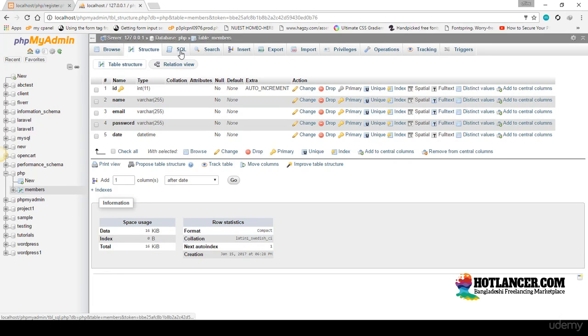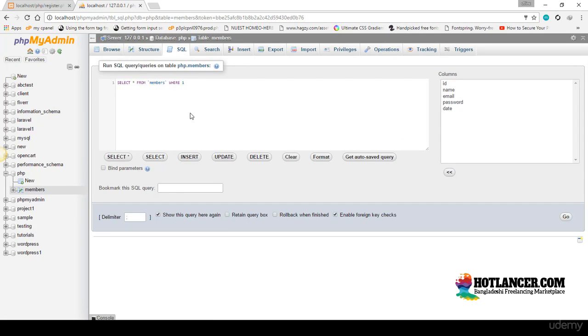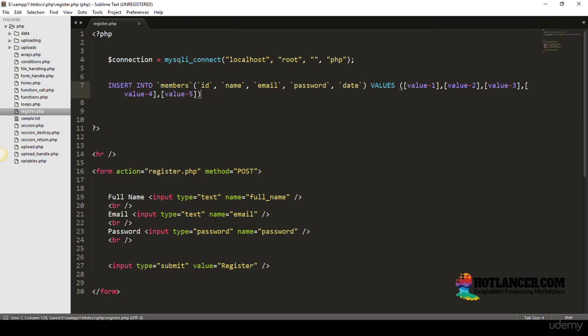Go inside your SQL tab and remove this and click on the insert button. When you click on it, it will write a query for us. Let's copy this query and paste it right here. What is this actually? This is the default syntax you need to write for inserting data in the database.